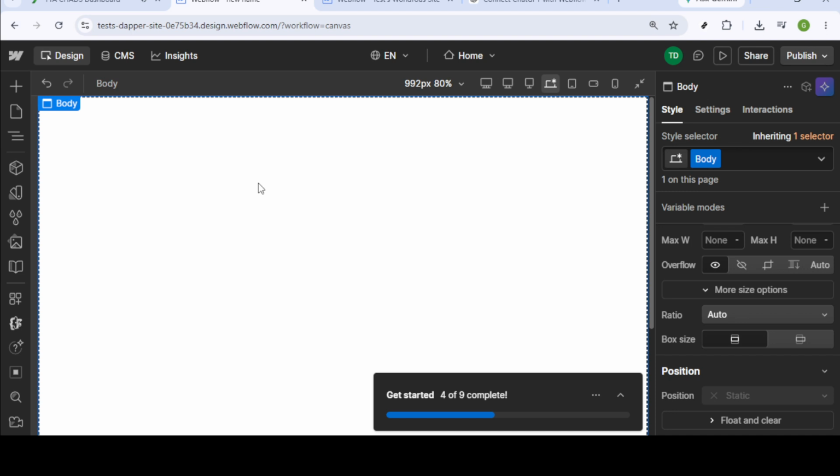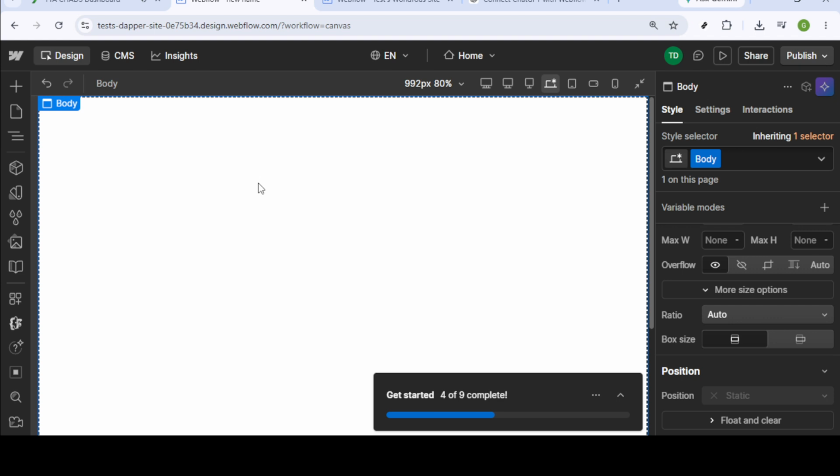To begin, you'll want to navigate to your Webflow project. This is where all the magic happens. If you haven't done so already, log into your Webflow account and select the project you're working on. It's important to start here because each project can have its unique settings and collections. And we want to make sure we're building this precisely where you need it to be.